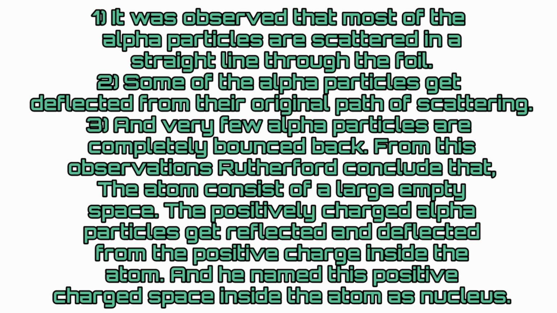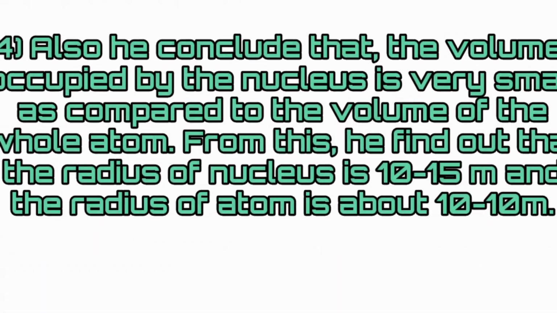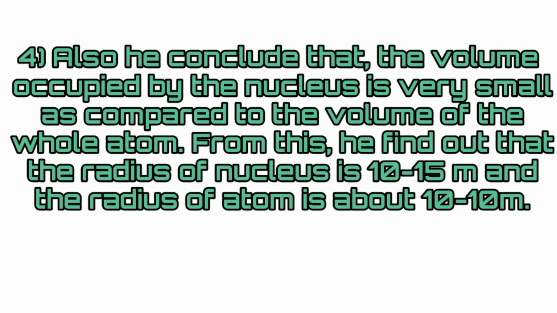And he named this positively charged space inside the atom as nucleus. Also, he concluded that the volume occupied by the nucleus is very small as compared to the volume of the whole atom. From this, he found out that the radius of nucleus is 10 to the power minus 15 meter and the radius of atom is about 10 to the power minus 10 meter.